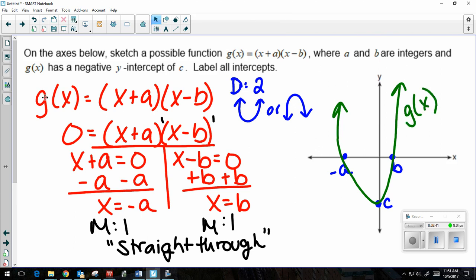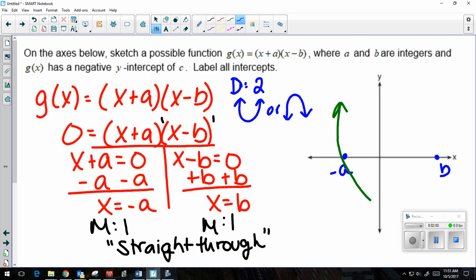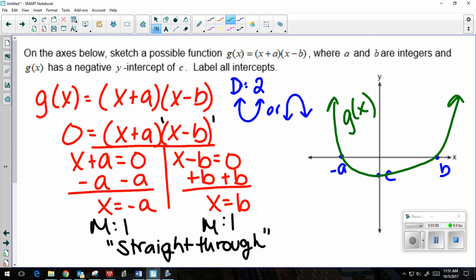Remember, if you did this a little bit differently and you had your b moved over, I could have my b over here. Or I could even, let's do this, I could even move my c higher and make my c there. So then when I would connect these, I would have that as my polynomial g of x. And either of those work, because remember, there are no numbers. So as long as you have them labeled properly, you're good.